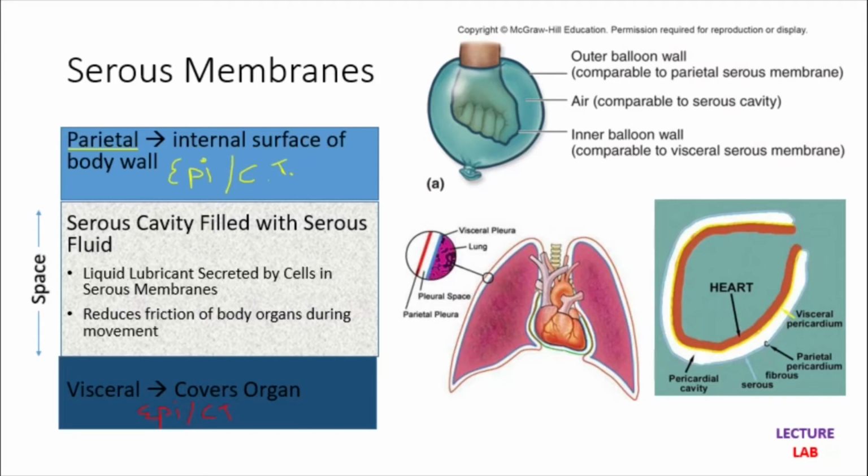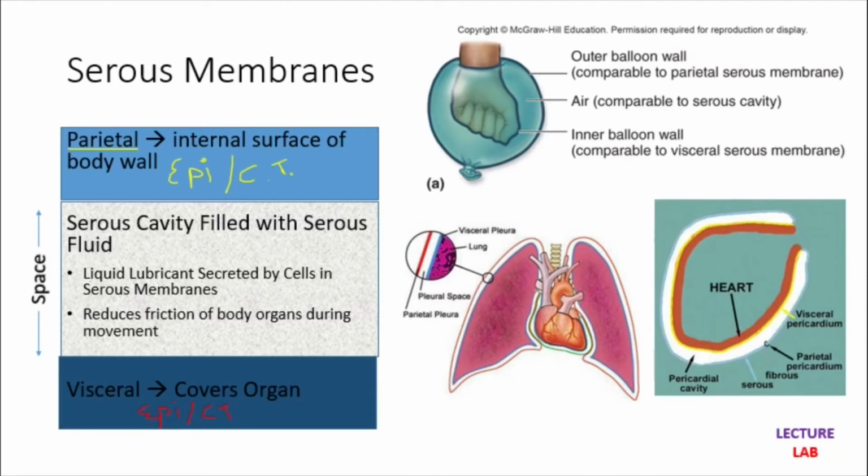The organ actually, when it develops, it starts to invaginate into these cavities. So you have this epithelium connective tissue layer. If you were going to insert your hand into a balloon, if you closed your fist, let's say that's the heart because there's a serous membrane around the heart, and you inserted it into the balloon, the latex that touches your hand becomes the visceral layer. The visceral layer actually touches the organ tissue. So touching the myocardium is the visceral layer.